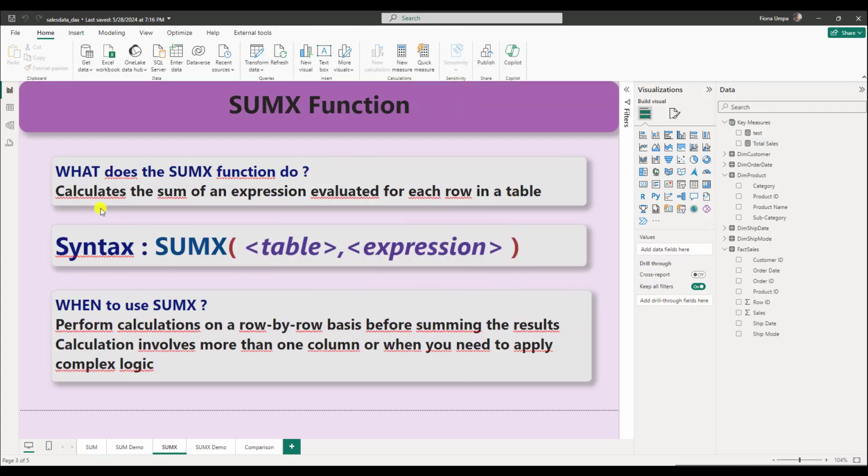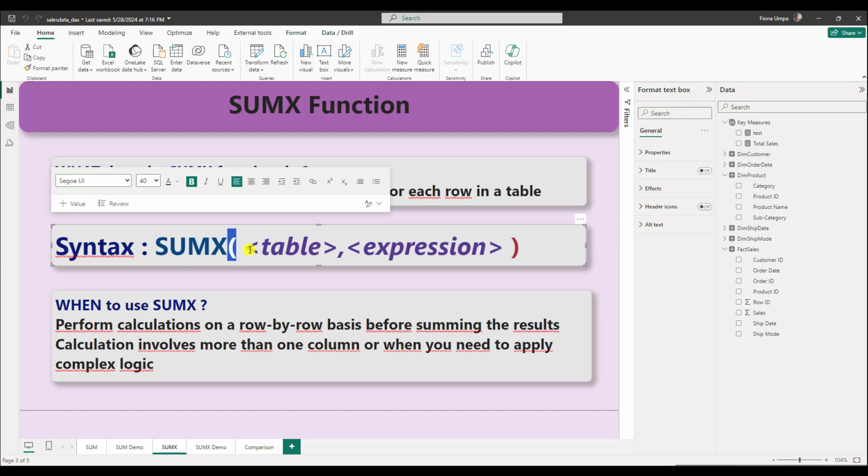Next, the SUMX function. What does the SUMX function do? It calculates the sum of an expression evaluated for each row in a table. The syntax: you type the name of the function SUMX, followed by an opening parenthesis, and then the name of the table that you want to iterate over, comma, and then your expression.